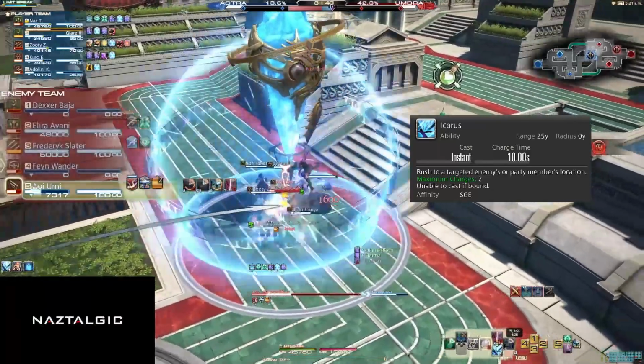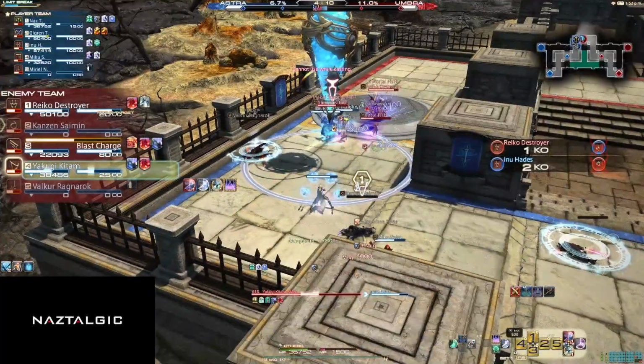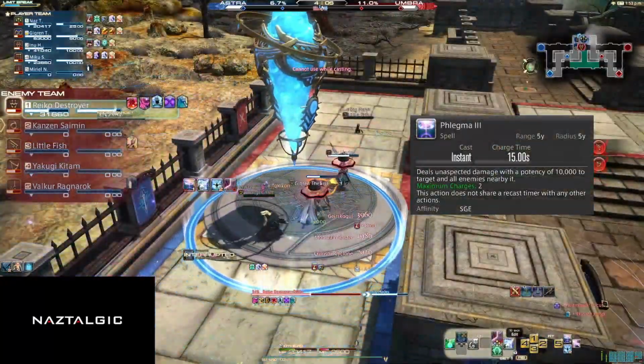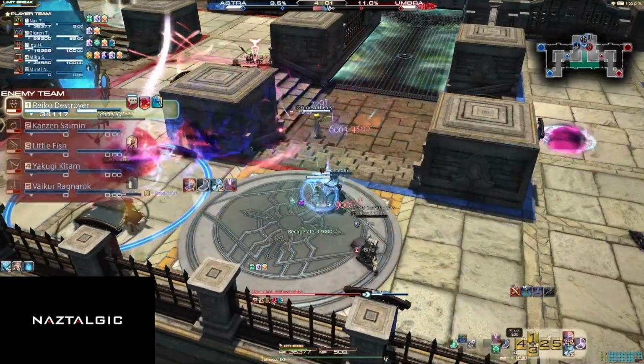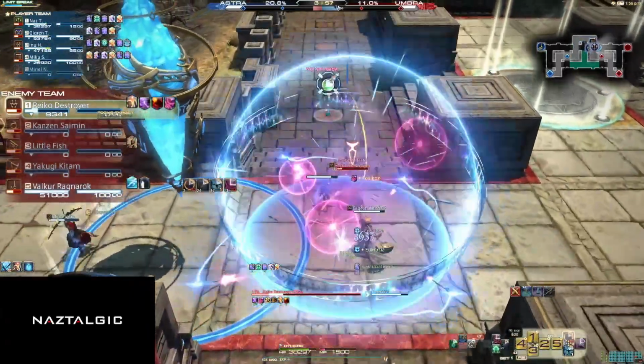Icarus is our movement tool. We can use it to go to an ally or an enemy. Now why would a healer want to get close to an enemy, Naz? So we could use Phlegma. Phlegma is a 10,000 potency AoE attack, but it only has a range of 5, so hence why we're using Icarus first.